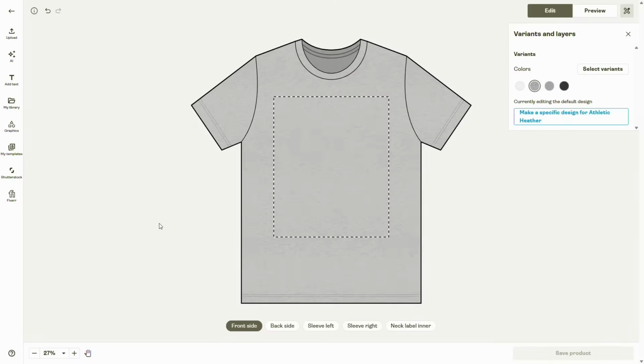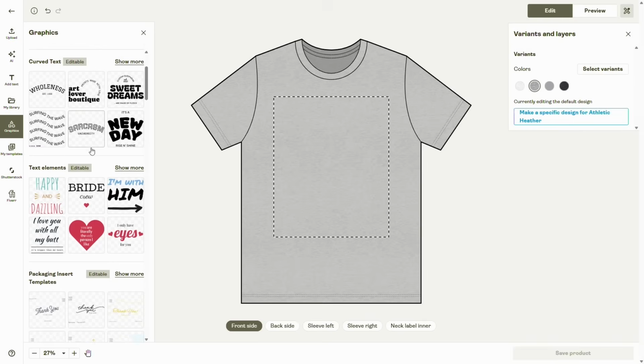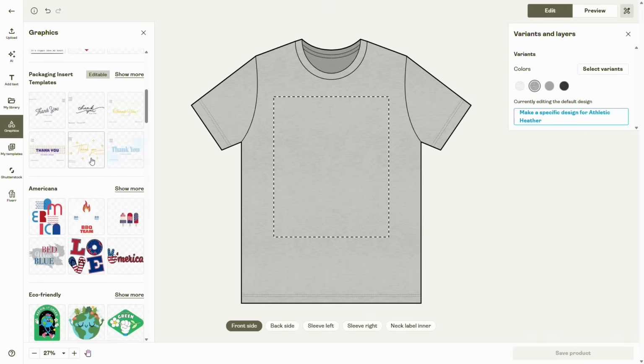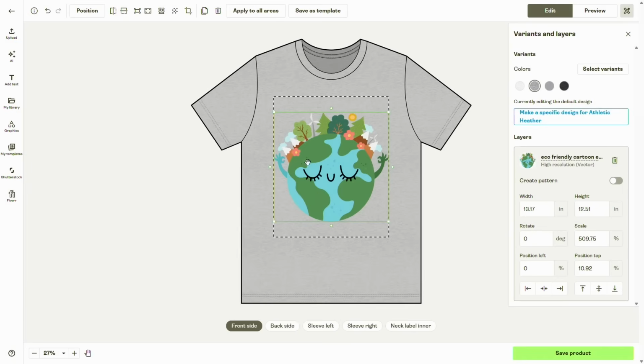Now, luckily, right inside of Printify, there's a bunch of tools that we can use to get designs for our product. So if you look at this toolbar, there's a few options over here. The graphics tab has a bunch of pre-made graphics and templates that you can use right inside your designs. So even if you've never made a design or you've never worked with graphics before, you have some that are ready to go. All you have to do is click and it'll import it right into your product, right into your design.